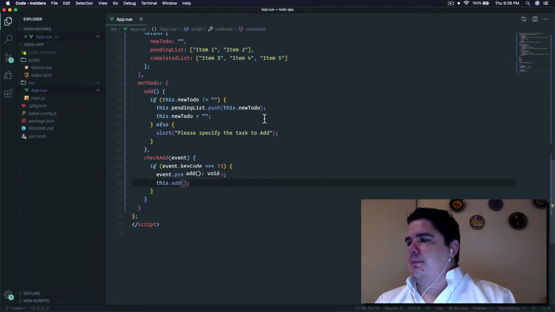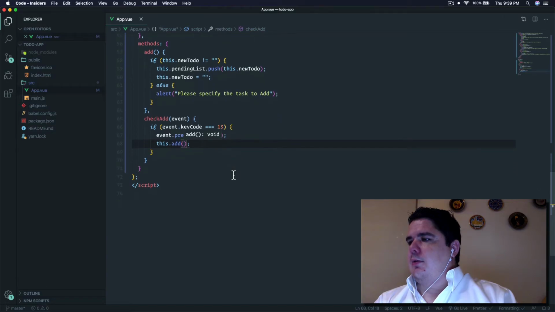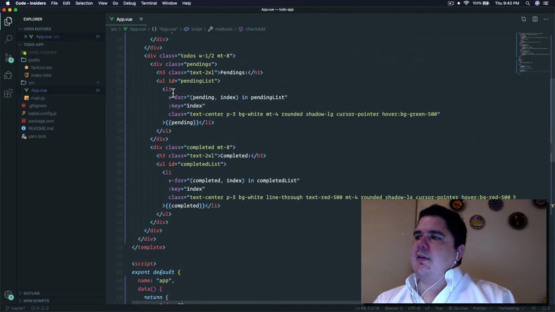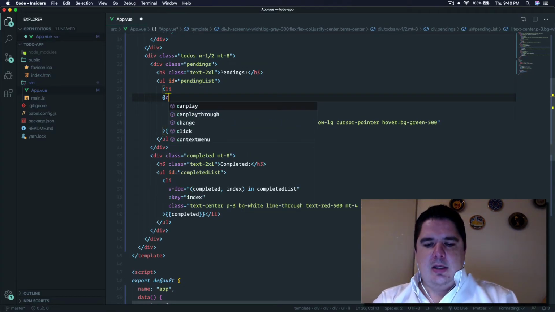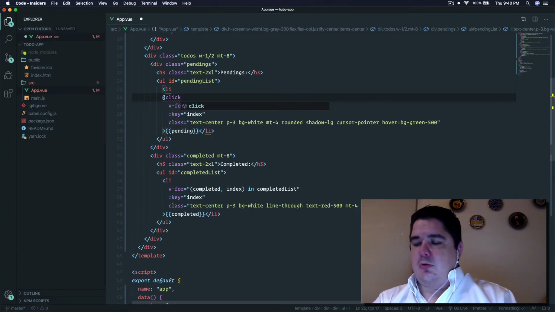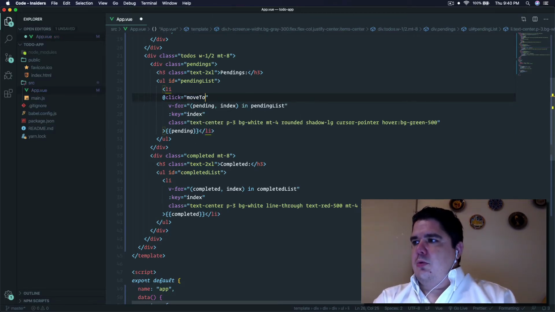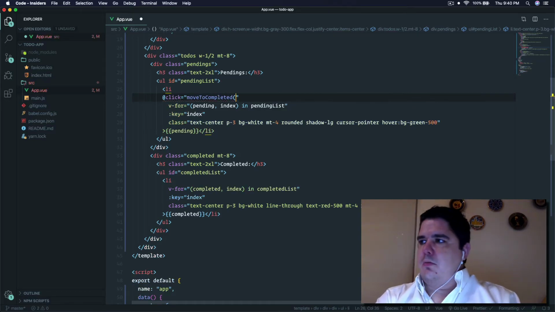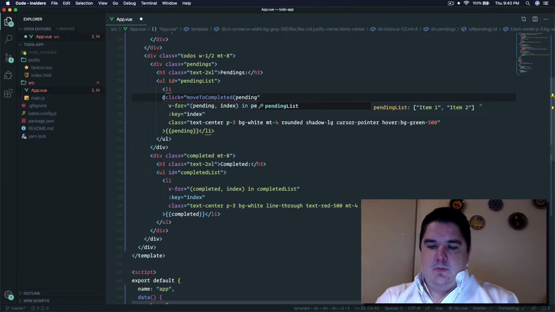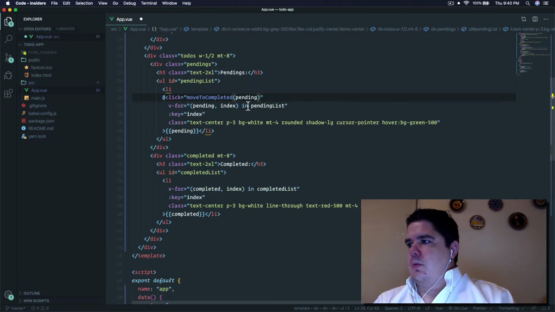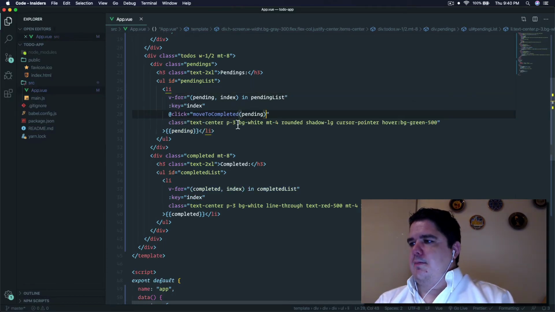So let's go back and we can say, in my list item for pending, I can do add click. I'm just reading a simple click event. I will move to completed my pending, and let's actually put after the key.